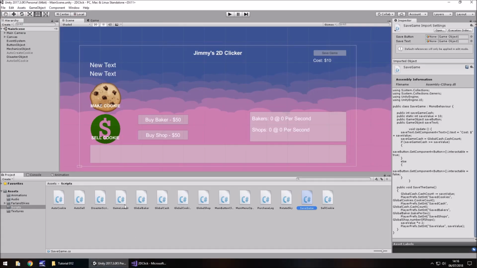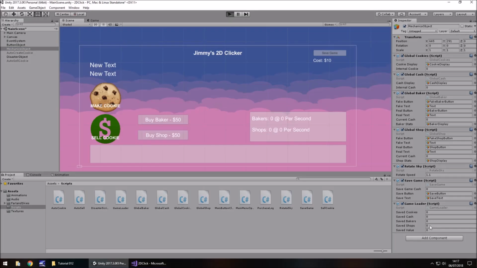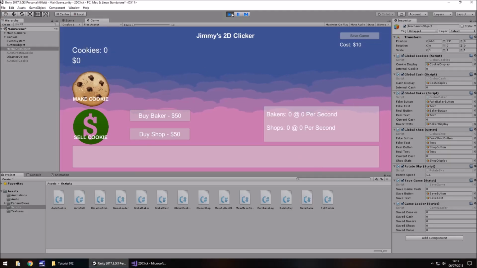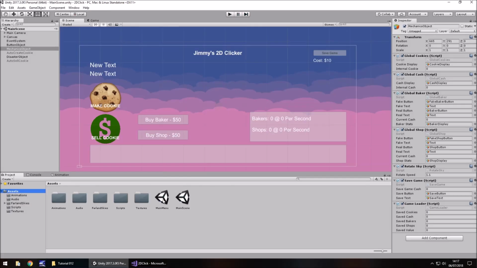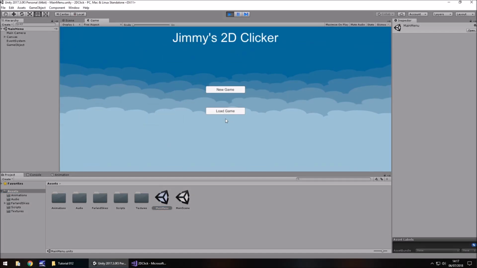So GameLoader needs to go onto the mechanics object right there. And we don't need to set any variables. We can see here, that's fine. If we press play, we should be able to see that nothing happens here because we've not initiated this if statement within the method. That's all fine. So the question is, if we save our scene now, go to our main menu and press play. Now we already have some saved values from our previous episodes. So let's try this out.